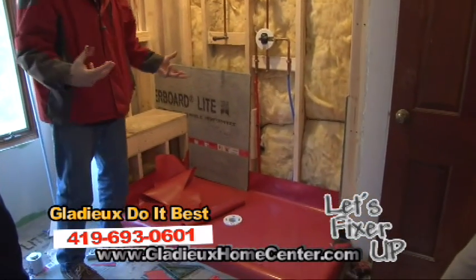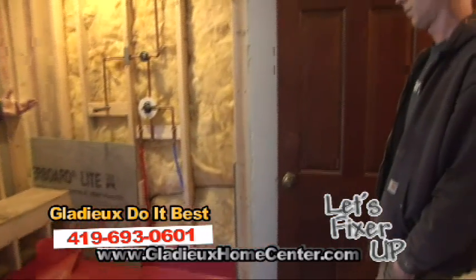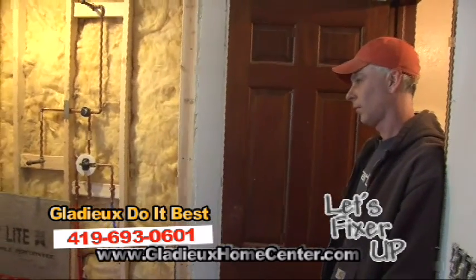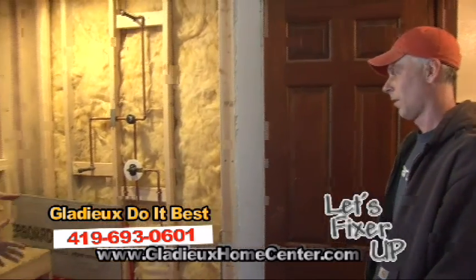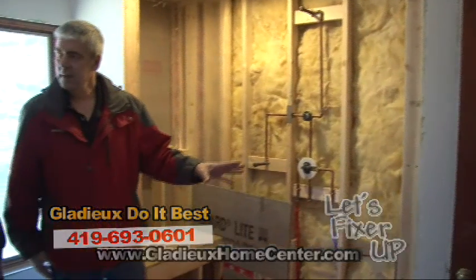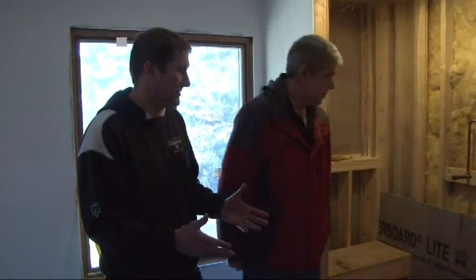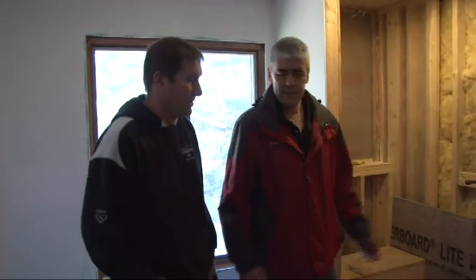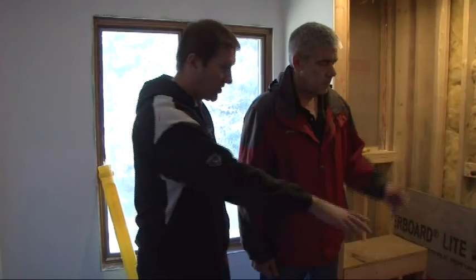What are some of the concerns with everybody wanting to do this? In a smaller bathroom, can you take where your tub was and do this? Is there a certain size you have to stay with? No, the nice thing about tile is you can make it any size you want. If you have an old fiberglass tub with the fiberglass walls in one piece, they tear a lot of those out. It's nice if you can make it a little wider, but you can make that work too, because this is all going to get a glass enclosure on the front of it.